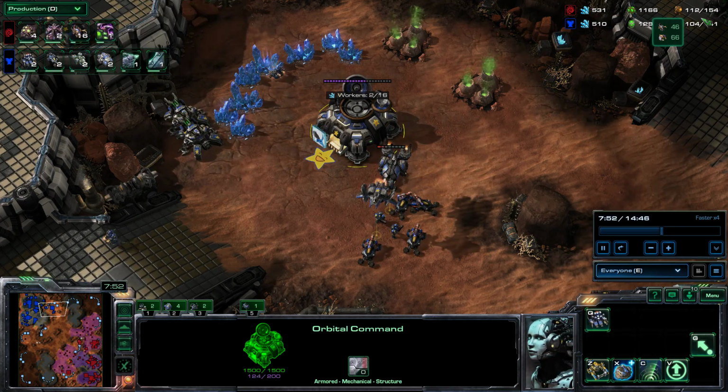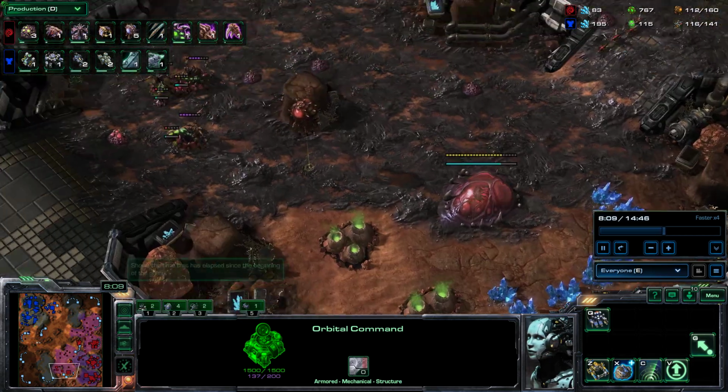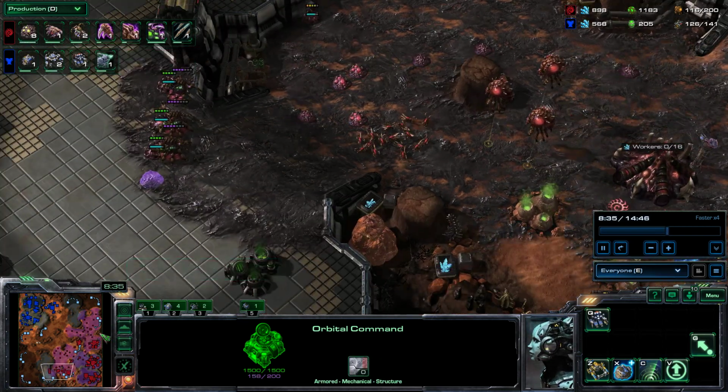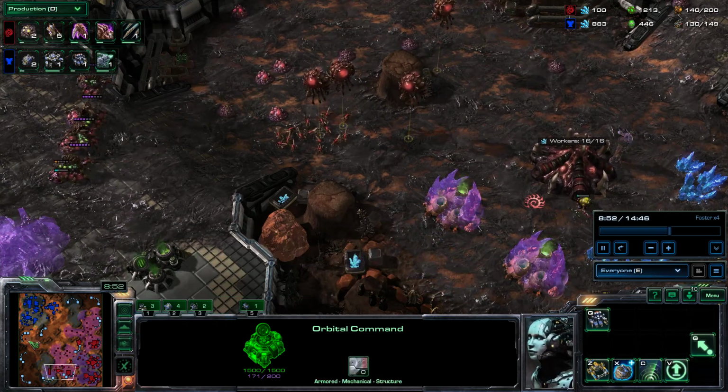Let's get up to 66 workers. I'm on 66. Let's take a fourth base. I've already creeped out of it. I've got so much creep spread over here, I don't need to necessarily be over there all the time. And he's not attacking me. He's not taking his fourth.